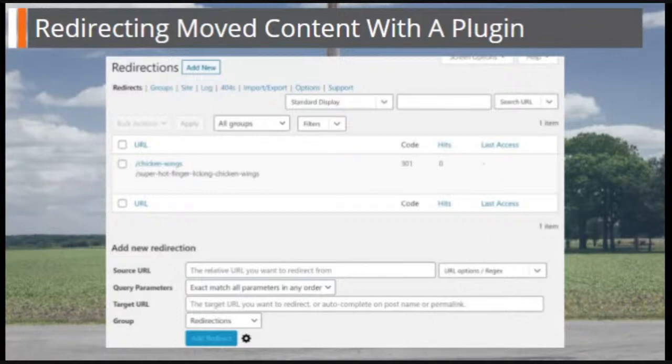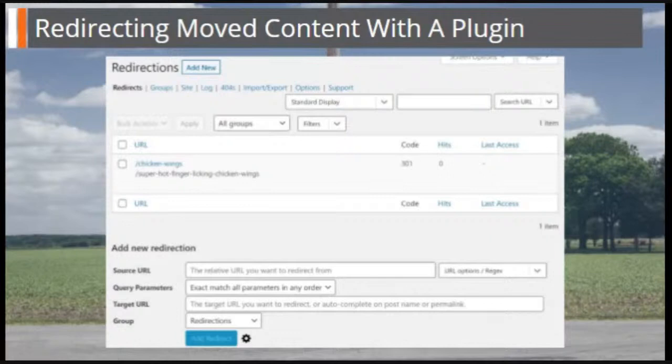Now, because the redirection starts with a slash, that means it's relative to the domain name for that website. Now, if you're directing content to a new domain name, you would of course enter the full URL, including HTTPS, into the second target URL field.